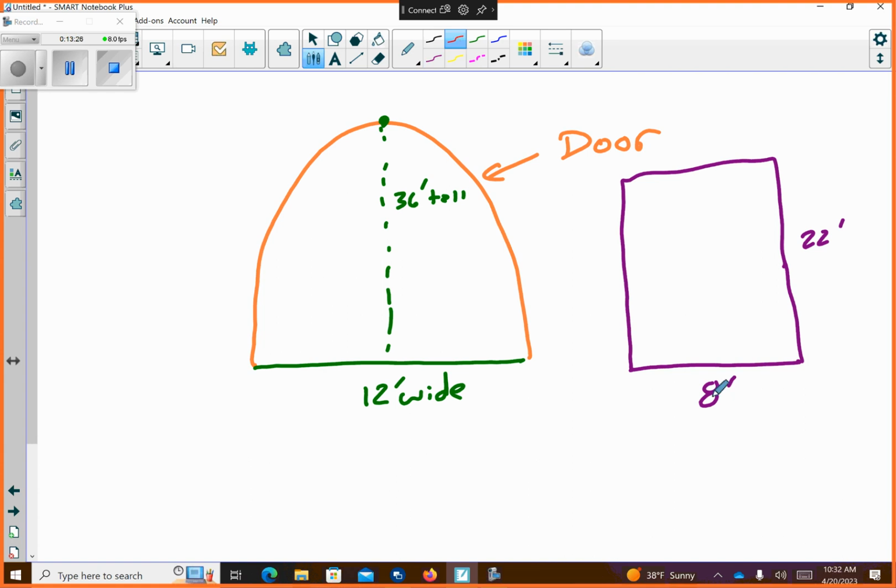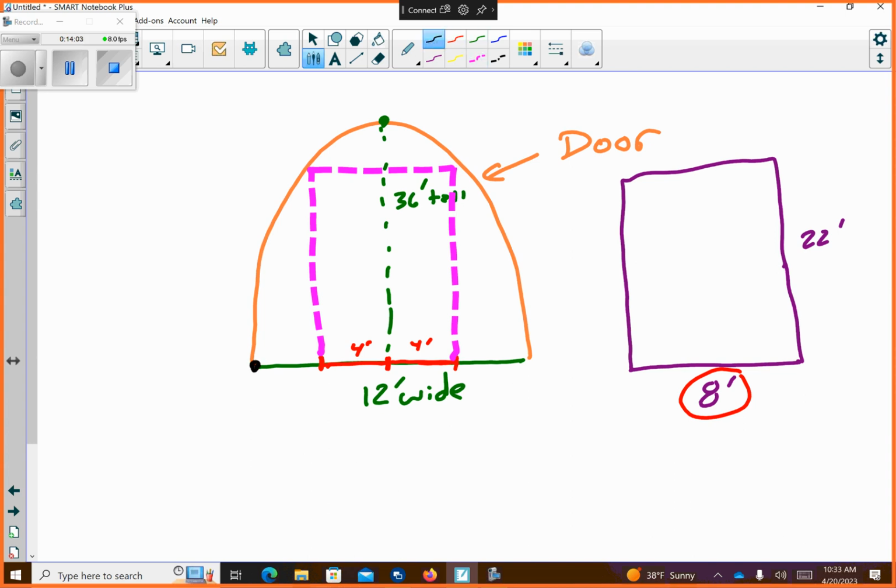All right, let's figure this out. Okay, so we're looking at this 8 feet wide. So if it's 8 feet wide, I'm putting the center of the box right here. So how far does it go this way? And how far does it go this way if we're putting it right through the middle? So this is 4 feet this way and 4 feet this way. You still with me? Does everyone understand where I got the 4 feet from? Okay. So the big question is, if I get to that, is this box going to fit through this doorway? And I don't know. It might be taller. I don't know. All right, so let's think about this.